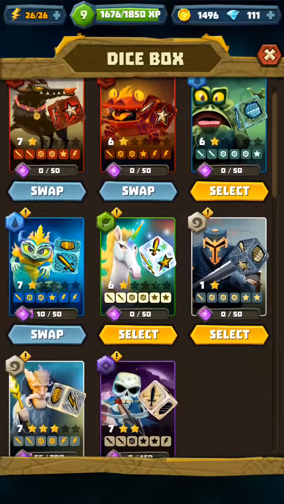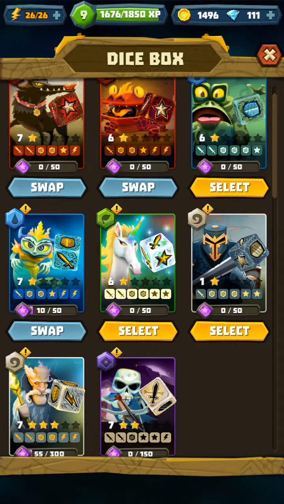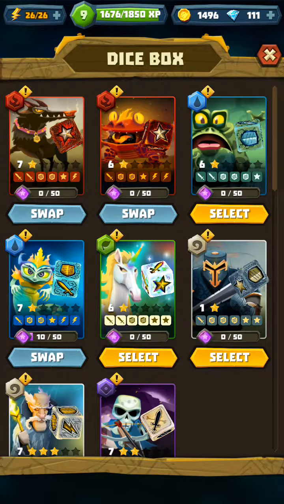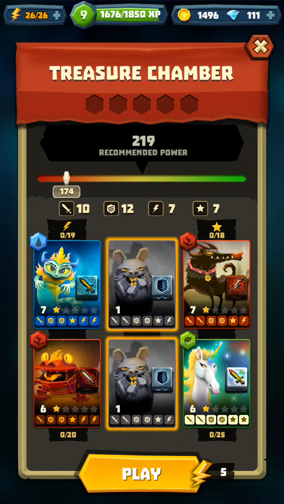I am using the unicorn, aren't I? The only reason why I use a unicorn instead of this toad is because he has three shields. And I think shields are the weakest so far.